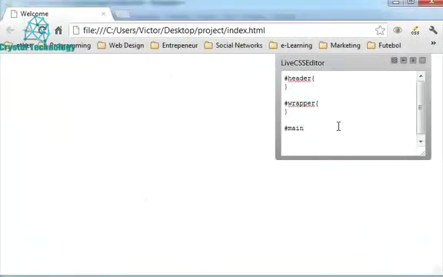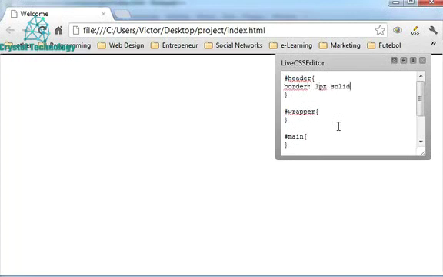So the main, and here let's type the footer. Okay. Now let's give the first properties to the header. Let's give it a border of 1 pixel solid black.